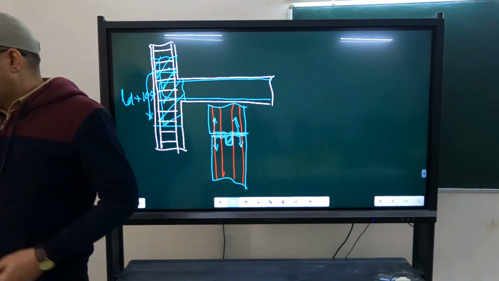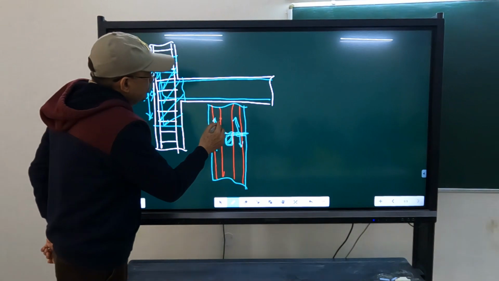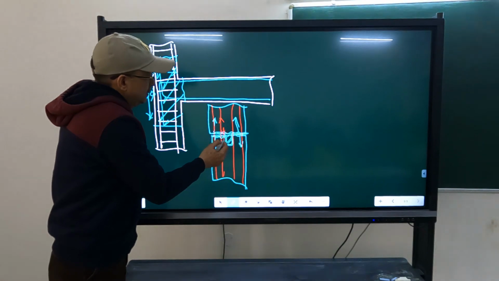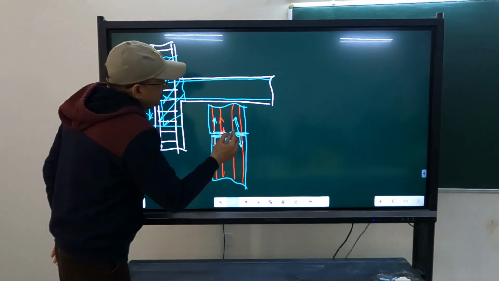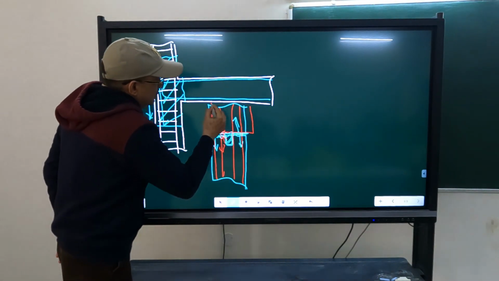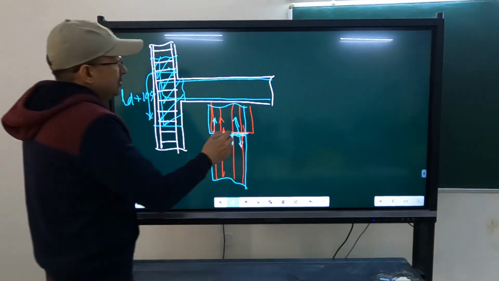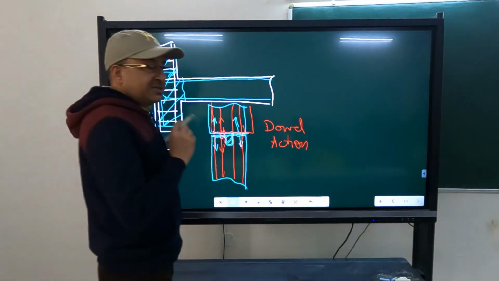That's why, if you recall the design of shear walls, there we had a special check for vertical steel for construction joint. At a construction joint, you have to ensure that minimum steel is provided. This steel acts in tension, and as a result it applies a reaction here, which gives rise to friction force. And when this is trying to slide here, this steel has to bend like this. So it will act as what we call dowel action. So steel has dowel action.